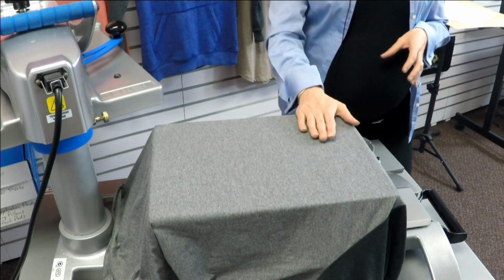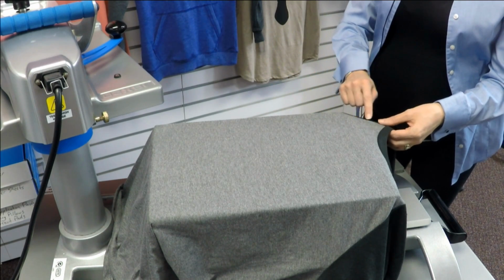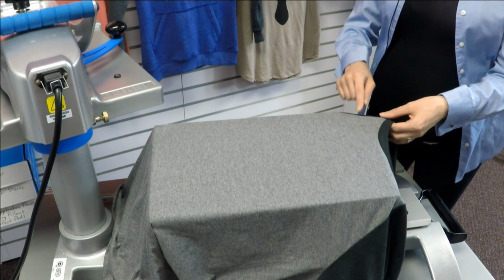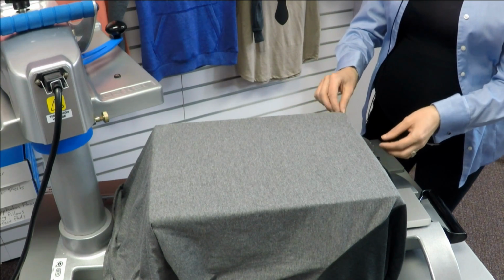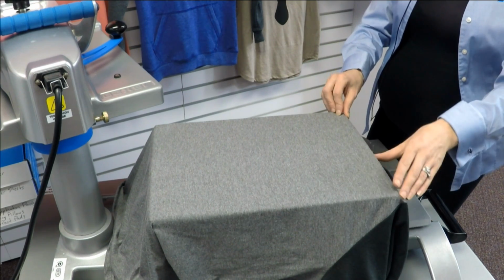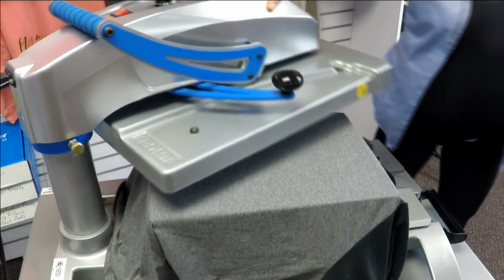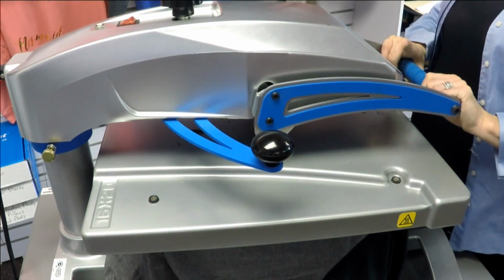Also, remember, with any heat sensitive blank, whether it's a polyester or a tri-blend, these seams, because they're raised and higher, are going to leave glossy marks if there's too much pressure applied to them. It also can cause an inaccurate pressure as well. So using a smaller interchangeable platen like this is going to allow me to help isolate this print location. This way those thick seams won't get the extra pressure and gloss up, which is very common for a tri-blend.